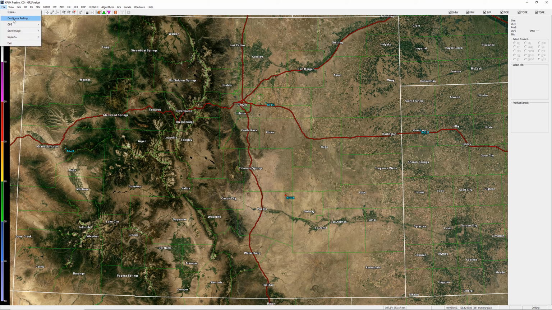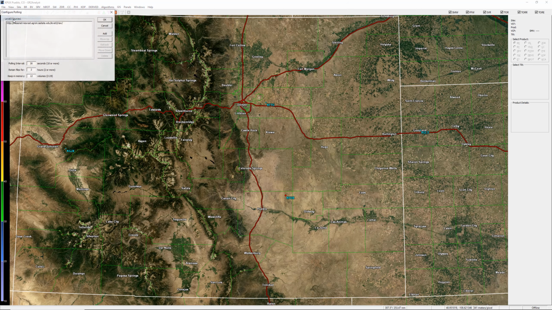There's also Configure Polling. Now, Configure Polling is going to be one of the more important tabs to understand. In order for GR2 to ingest its data, it needs a website to grab that data from. When you click on Configure Polling, it's going to show you where your level 2 sources are. For me, it's from Mesonet at Iowa State, but there also exist Air Force weather websites you can use as well. To add a website, it's fairly simple. You just enter the website into the polling directory and then you hit OK.